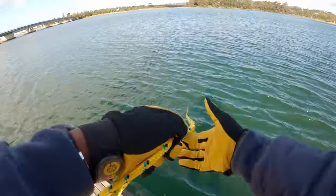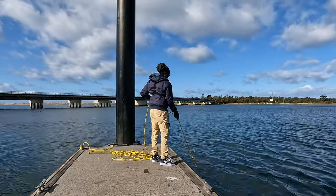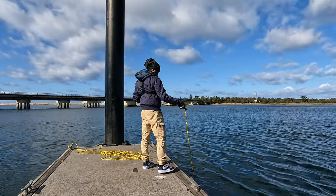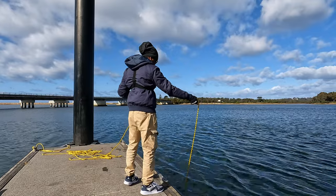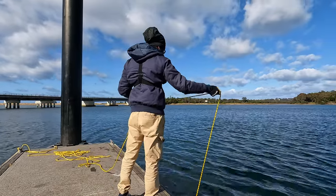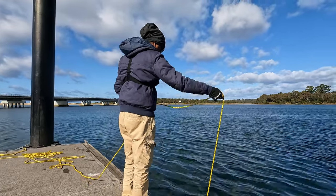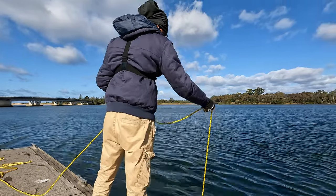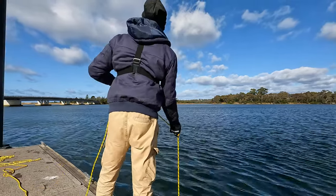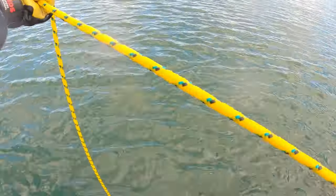I'm not feeling anything yet, but you never know, could be an iPhone, Apple Watch, who knows, guys, maybe a murder weapon. Let's better try all over here. I still cannot feel anything. Let's try all over here. Still cannot feel anything, mates. It all looks very clean down there, clean water and a sandy bottom. I'm super excited, man. Okay, we are going to find out what we got. First time magnet fishing in Mogarica. I cannot feel anything, but who knows. Let's check out the magnet.